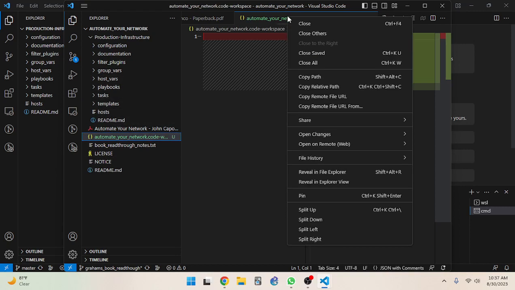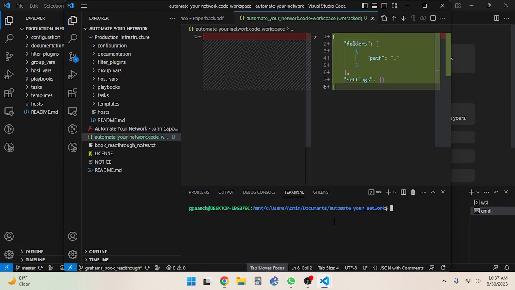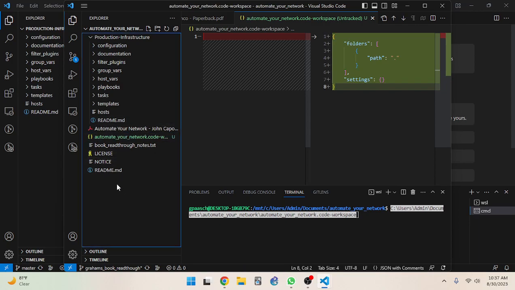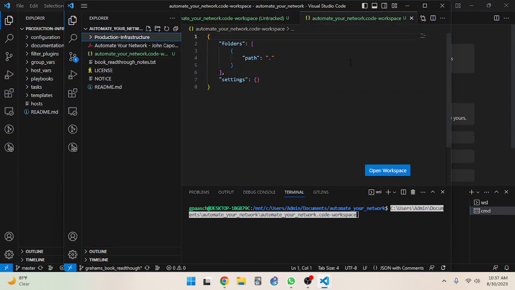So let's look at the path. We're gonna copy path. Take a look at the path. Okay, so it is kind of where I thought it needed to go. But it's not showing up. Oh, it is showing up here. So this is where I thought it would need to go.